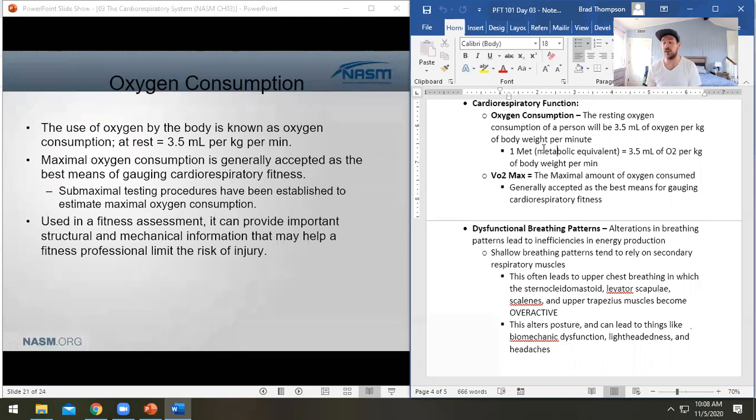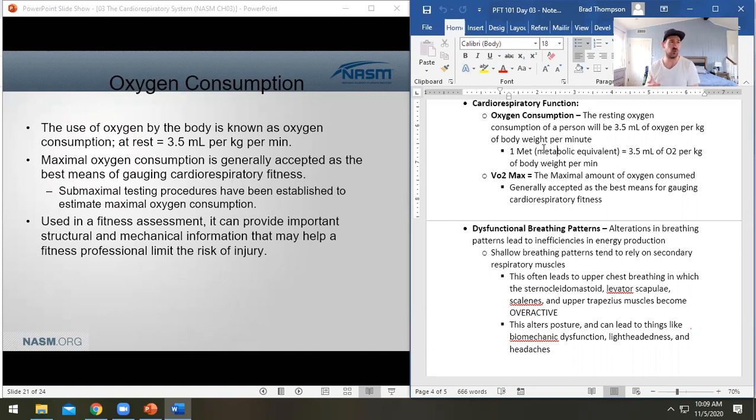Let's say you're burning 1,500 to 1,600 calories per day, but then I hook you up to a machine and I measure your METs and you're burning at 2 METs. Well, then that means you're not burning 1,600 calories per day. You're probably burning way more than that, maybe 2,400 or 3,200, somewhere in there. So that's how we use METs, or metabolic equivalents, to measure your intensity.